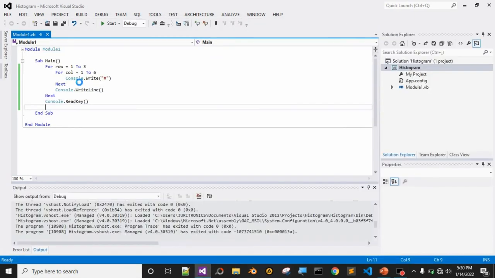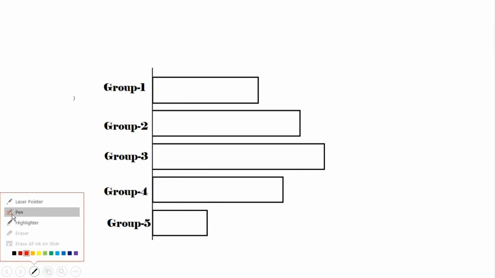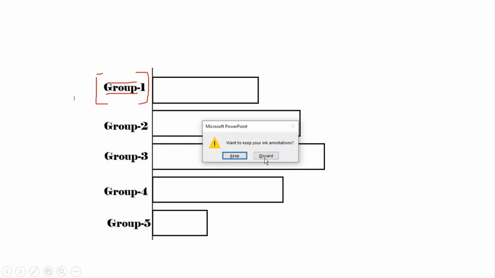So we need another shape in front of these. Why do we need another shape in front of these? I told you I want to explain this in a very simple manner. So we have to write the group name here, and the way we're going to do it is first by creating a simple shape like this, and then this group name we will just write at the center of this shape. That is what we are going to do.